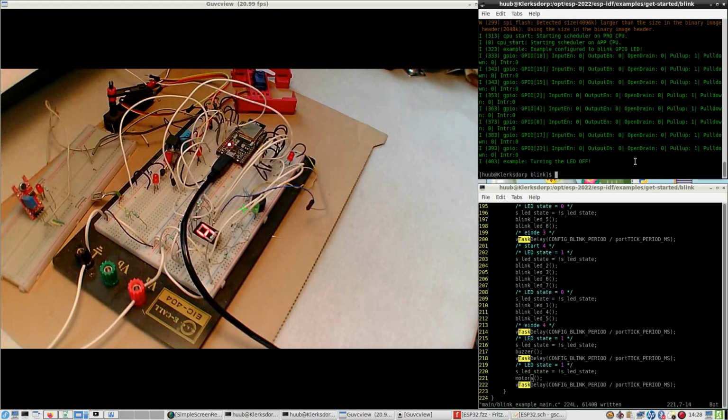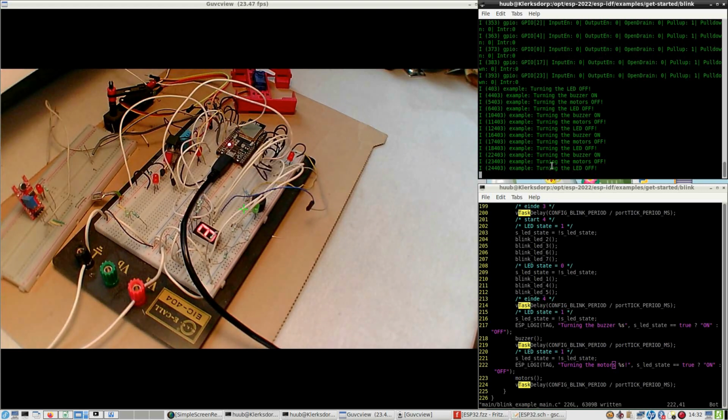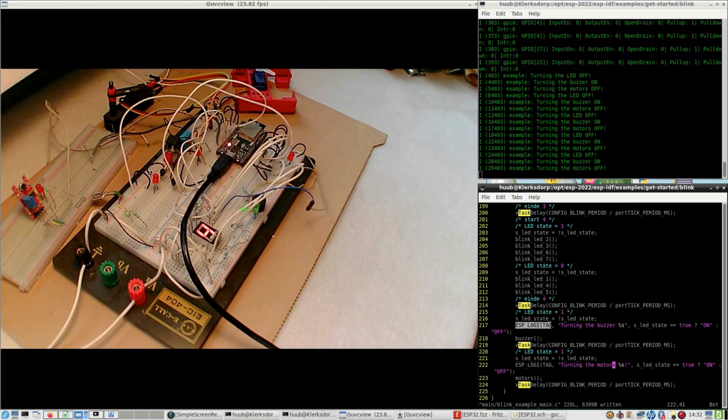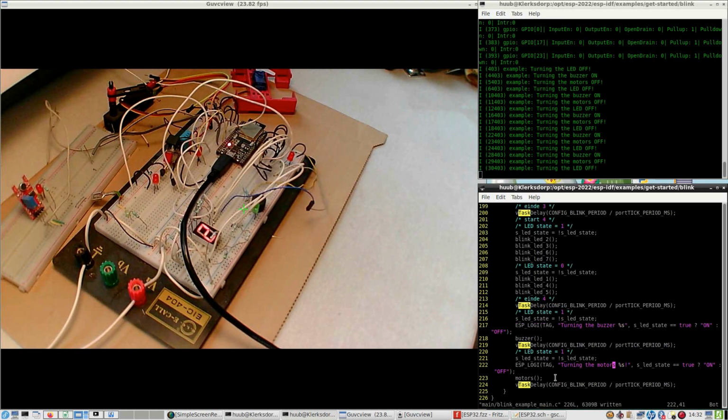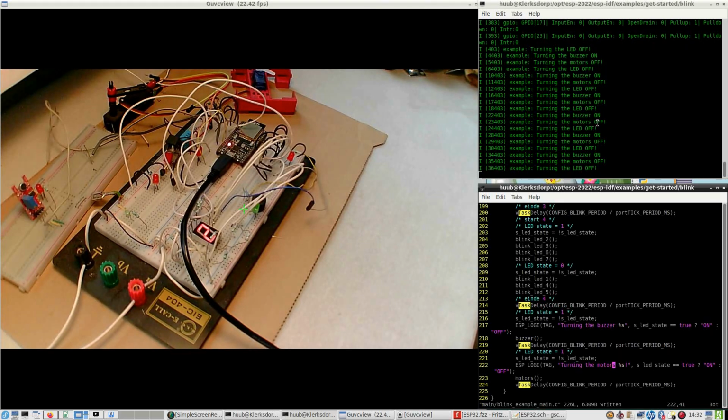Alright. So that doesn't work, which leaves something to work on. And then debugging by adding a log tag on the devices, and then it says, okay, turning the buzzer on, but turning the motors off, which implies that it simply won't run.